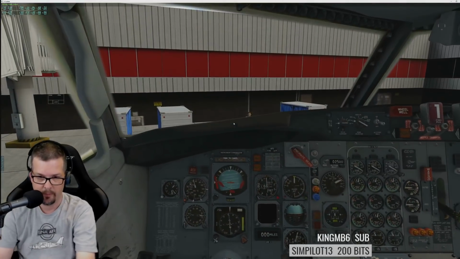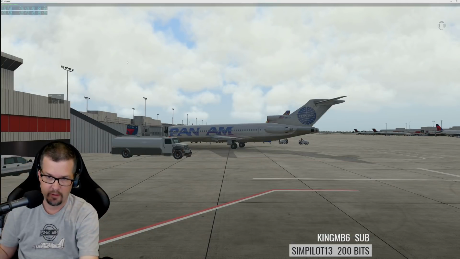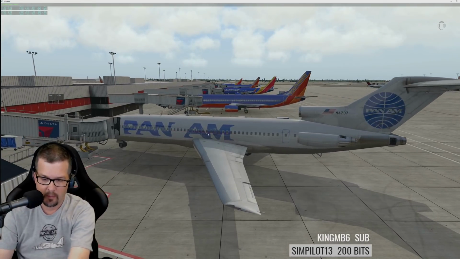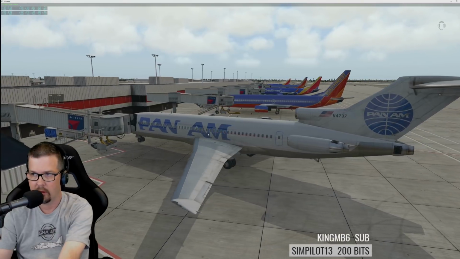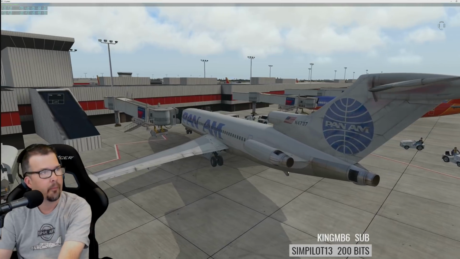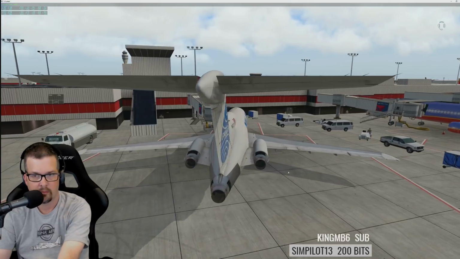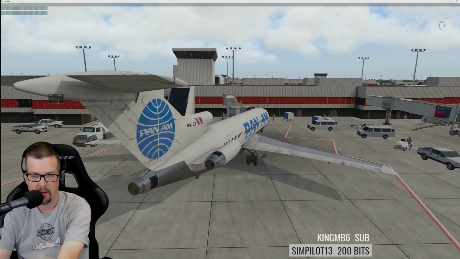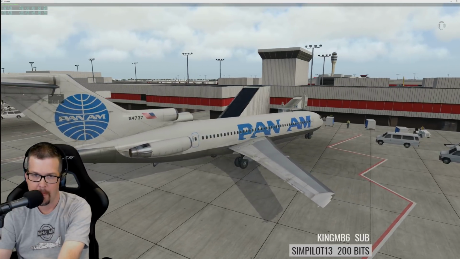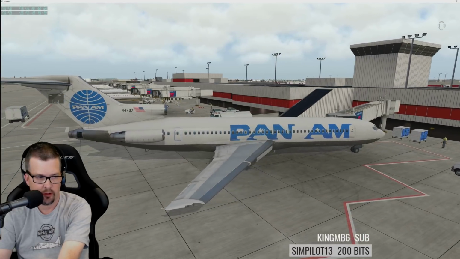Oh, it's beautiful. All right, we are in Atlanta. We are in the Pan Am livery. The clouds look amazing. Look at that bad boy. Wow. This thing will be released in the next couple of weeks, I hear. So they say. It's gorgeous.